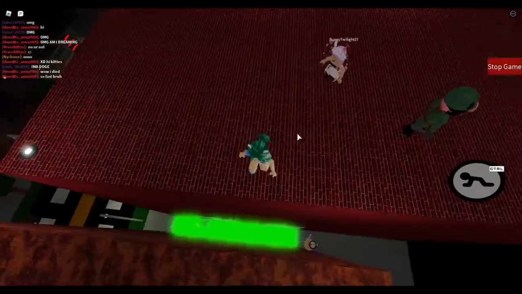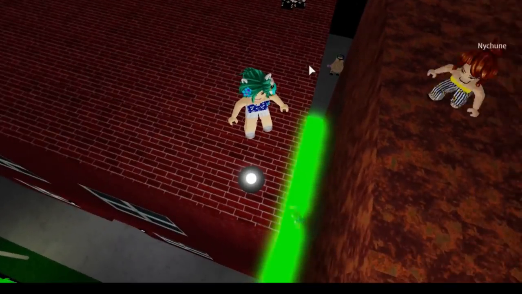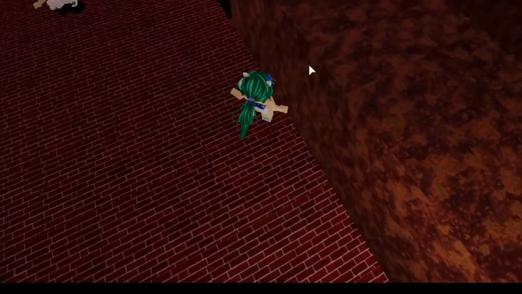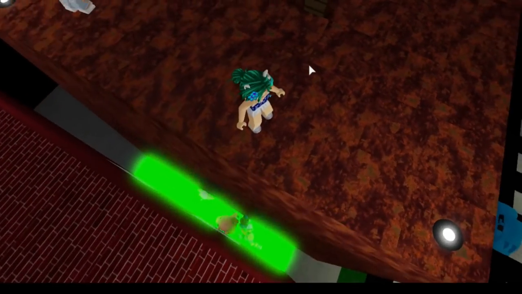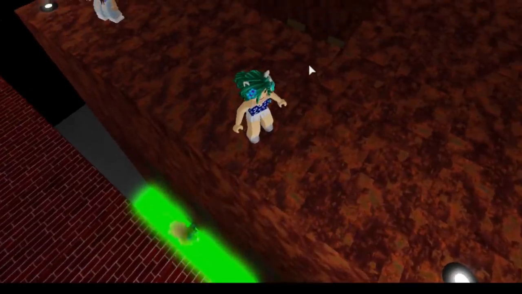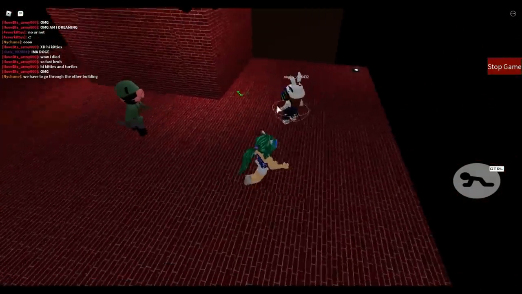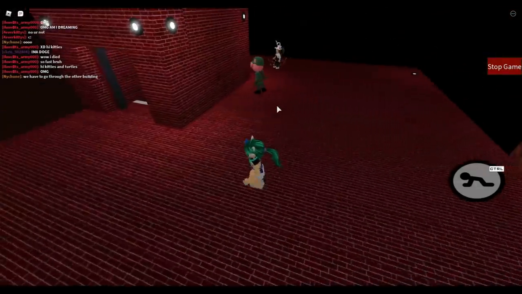Wait, what? Rip. How did he not die? How are we not dying? What the heck? How are we still alive? I have no idea how you guys are still alive. You're supposed to be dead. You landed on acid. Oh, now you're dead. Why? He's not dead. Oh my god. Okay, now he's dead. I don't know how you guys didn't die. You landed on the acid. You should have died already. Well, I died. Wait, how many people are still alive?